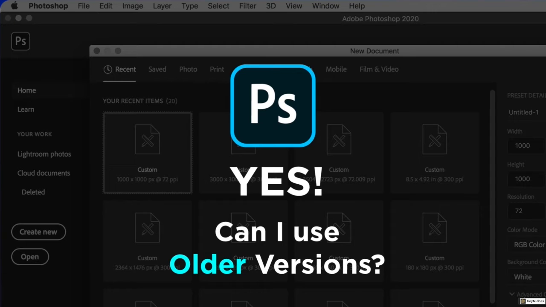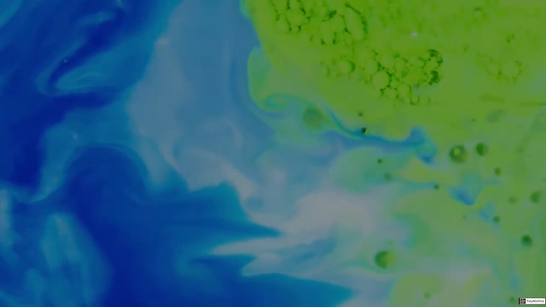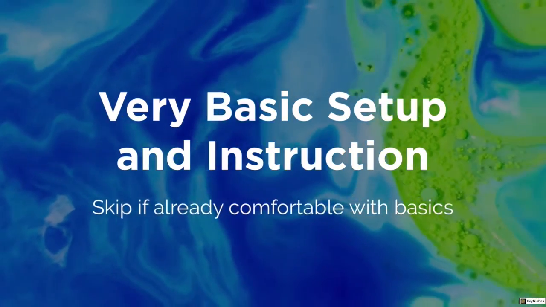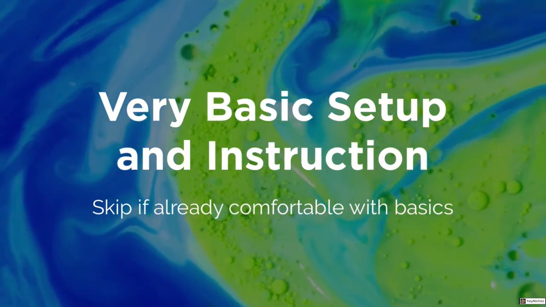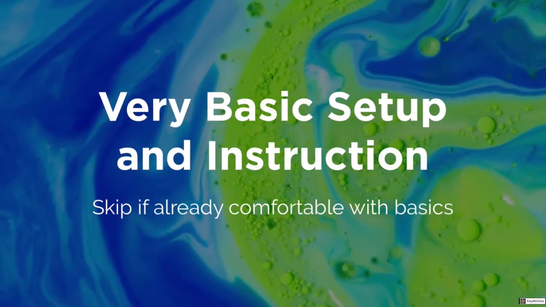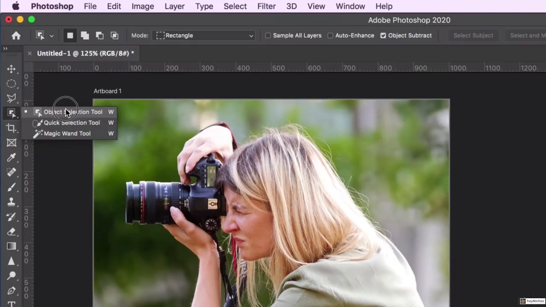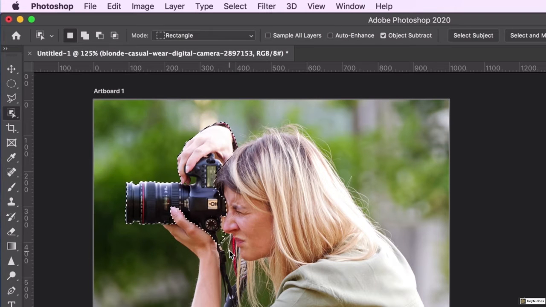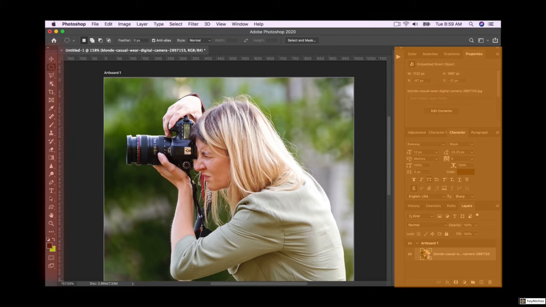projects. The next few lessons of this course are for those who are brand new to Photoshop, or maybe you've only opened it a few times and played around with it, or those who want to start at the very basic level. For those already a little comfortable with the basic interface and tools of Photoshop, feel free to move through these lessons quickly or skip them. There are going to be some really awesome up-to-date tools that may not be available to you if you have older versions, and I'll try to mention those throughout this course, what those tools might be. All versions of Photoshop have the same basic elements, so let's go ahead and get started by opening up a new document and learning those basic tools.